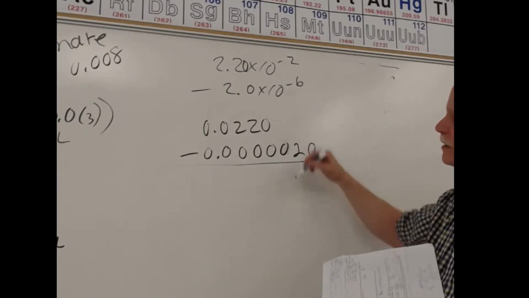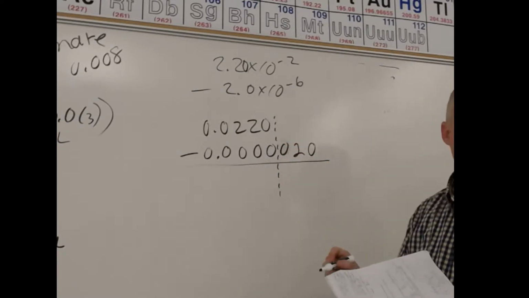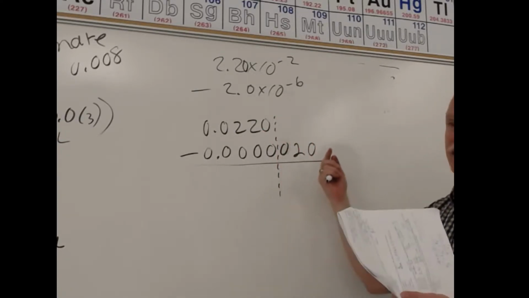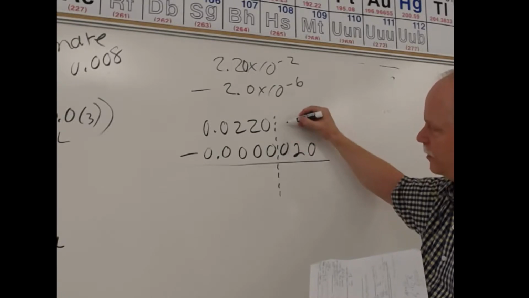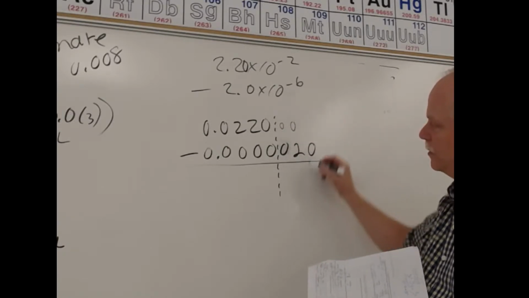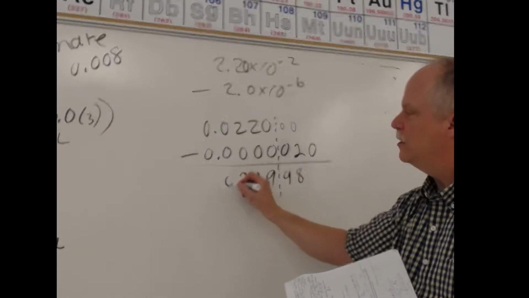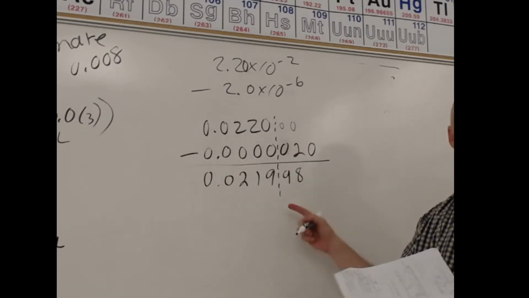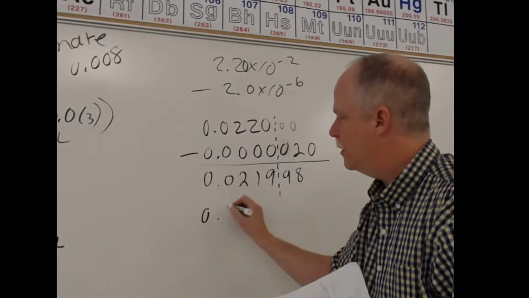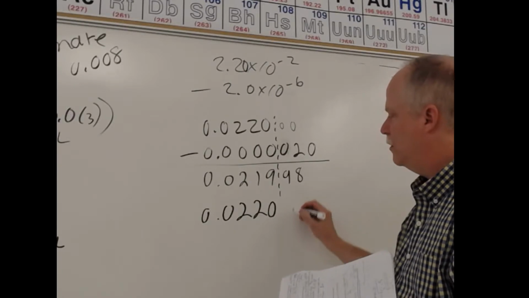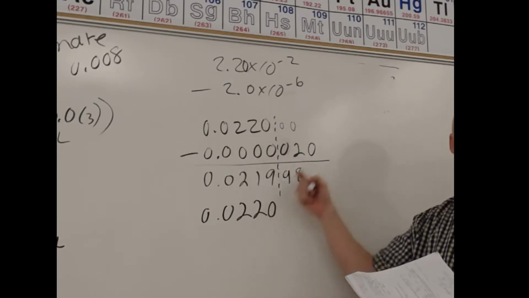And so when I look at this, this is the limiting place value. And so then I drop that line down there. Now, if I were to do the subtraction, we can go ahead and do it. We can start borrowing and so on. So I'm going to draw this line, but then I'm going to put some zeros here. And so that's going to be 8, that's going to be 9, that's going to be 9, it's going to be 1, 2, 0. But then that dashed line tells me where to round. And so I round back up to 0.0220, and so that's going to be my result. If I subtract this tiny number from that, and I'm already uncertain at this digit, then I don't know that I've subtracted anything.